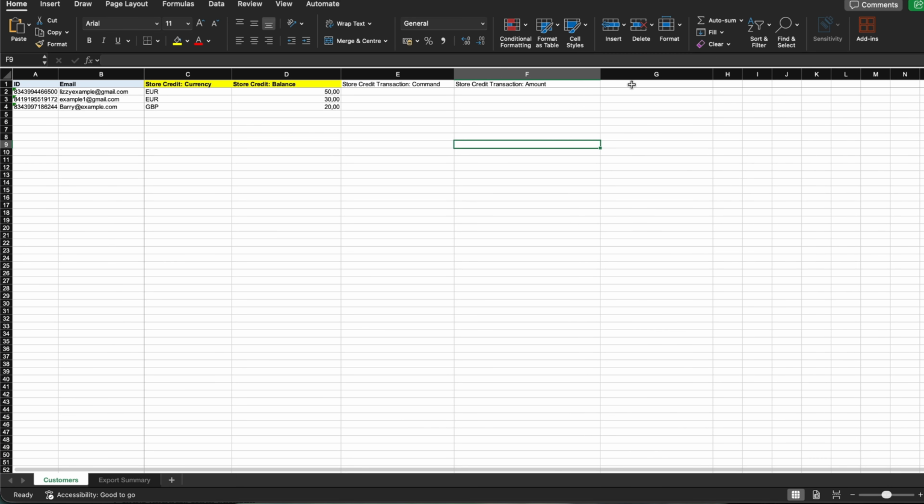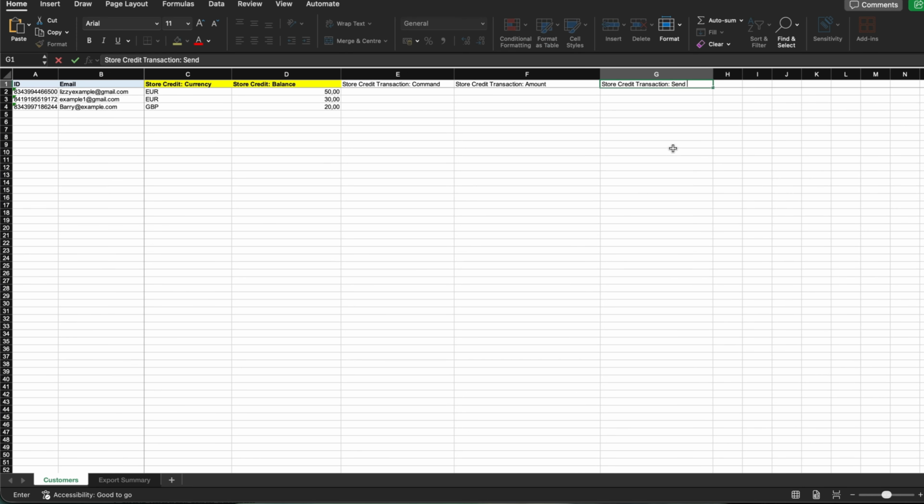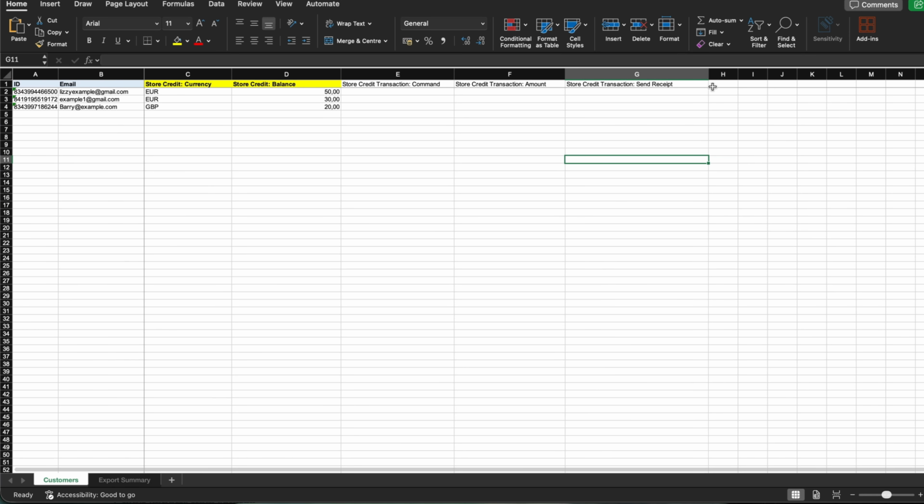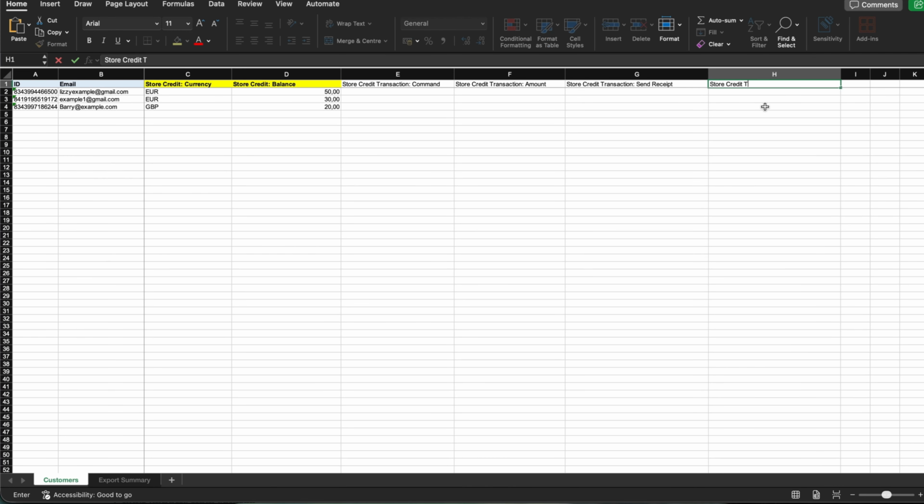The third column to add would be store credit transaction send receipt. And finally, the last column to add to these 4 would be store credit transaction expire at. So for all of these things that we would like to do, which would be set, add, subtract, we do need these 4 columns. So make sure you have them in your file.